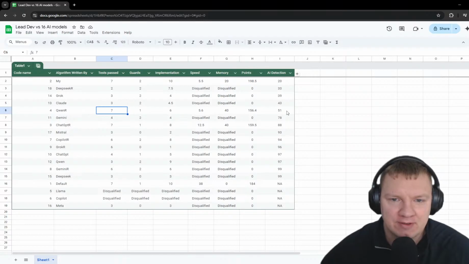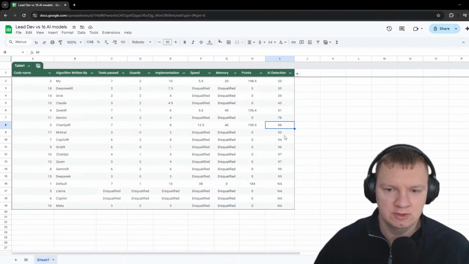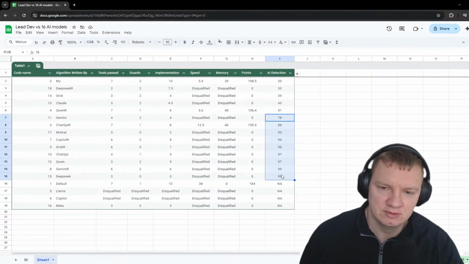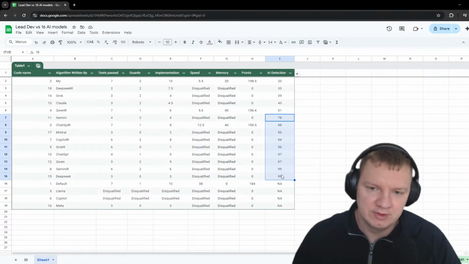And then Qwen, 51, ChatGPT. Okay. And then 93, 95. So I think these ones are just AI generated without a doubt.